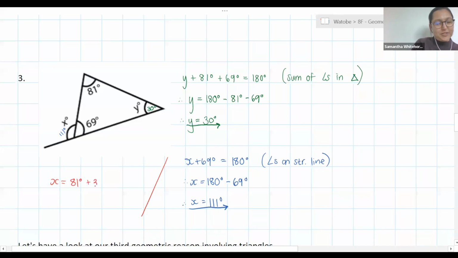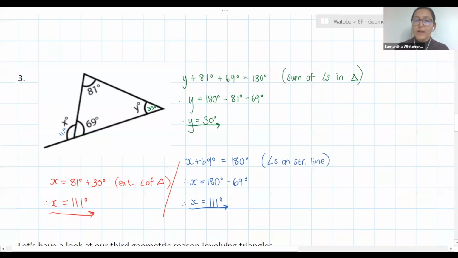Good. Okay, so guys, there are two reasons that you could use here. And of course, now I've drawn a line when I shouldn't have. There are two reasons we can use to find x, one being angles on a straight line and one being exterior angles of a triangle. You get exactly the same answer and both are correct. So you won't be marked wrong either way, but there are often more than one way to do something in geometry. And so both of those are perfectly 100% correct answers.